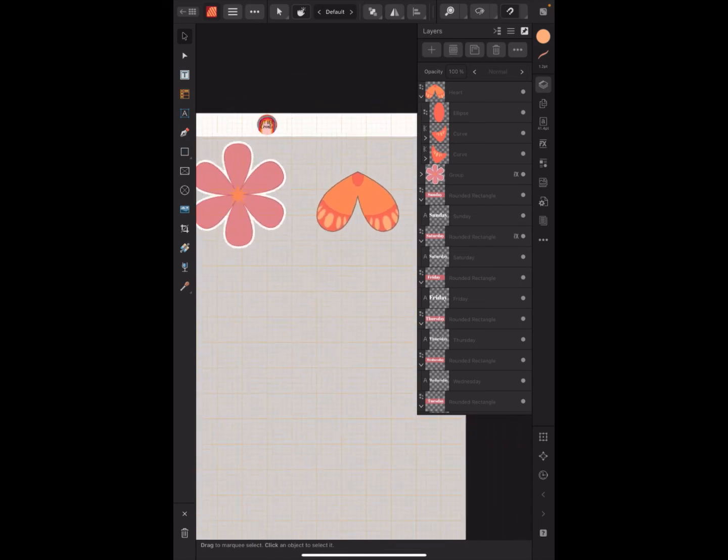So it's a kind of a primitive moth, but if I had more tools, I would probably add some shading and also take advantage of the shape builder tool that is now in Affinity Designer 2.